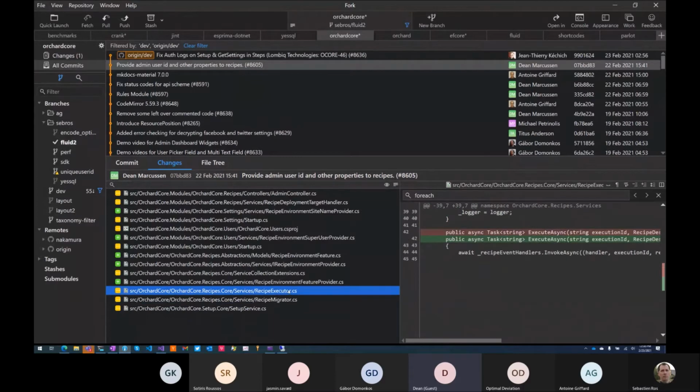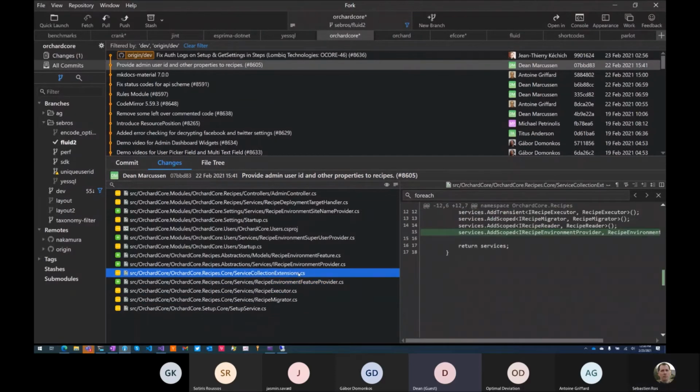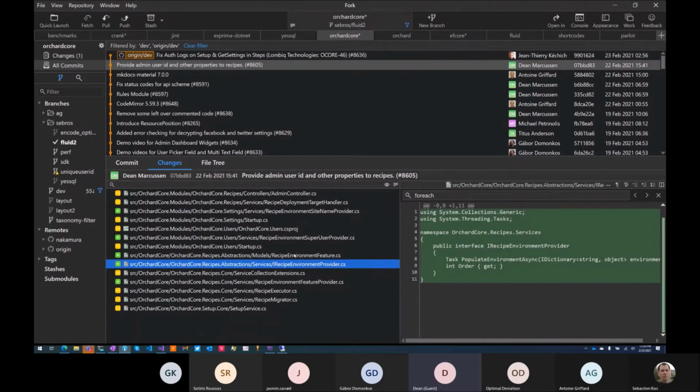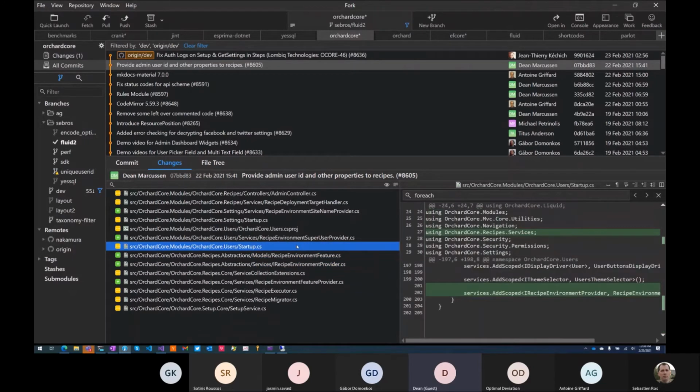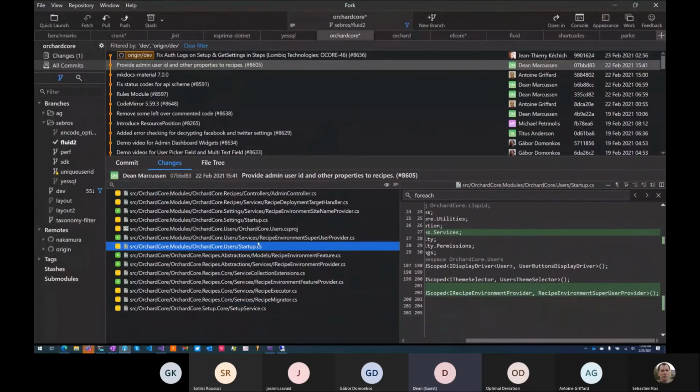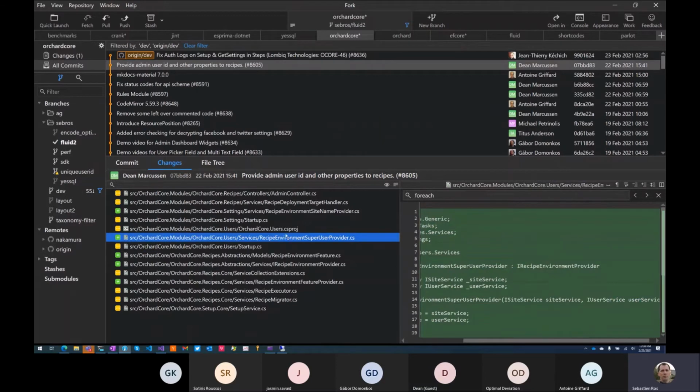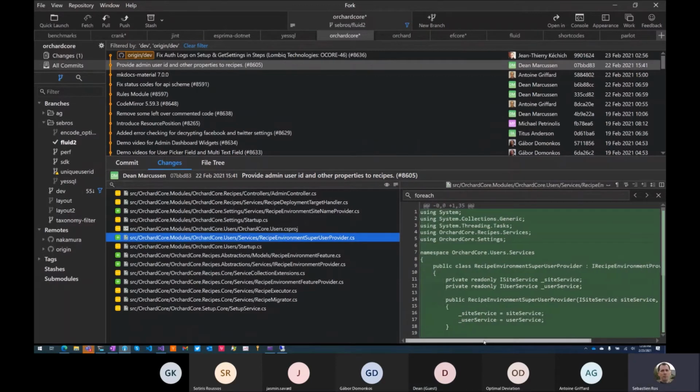And it's a little complicated, and it relies on HTTP context features to get them in there, because it just didn't seem any other way to do it. Recipe environment super user provider. So you have to implement these things to provide these properties to the recipes.